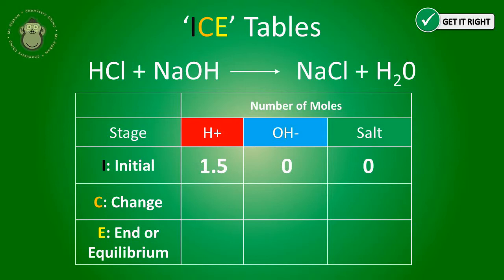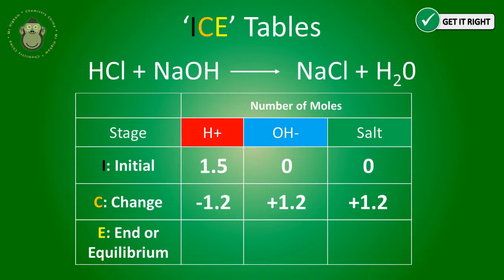Now the question would then suggest to you that you're going to add a certain volume of OH minus ions. So again, we calculate this probably using V times M over 1,000. So if we add 1.2 moles of OH minus ions, they've got to react, and they will react with the H plus ions in a 1-to-1 ratio, and they will produce the salt in a 1-to-1 ratio. So if we've got 1.2 moles of OH minus ions added, we will produce 1.2 moles of salt. To produce those 1.2 moles of salt from the 1.2 moles of OH minus ions, we must have used up or reacted it with 1.2 moles of the H plus ions.